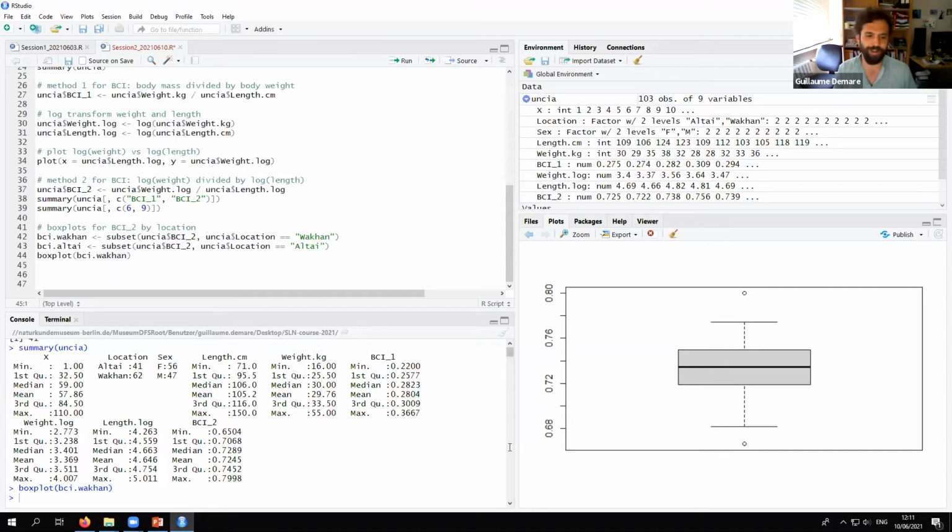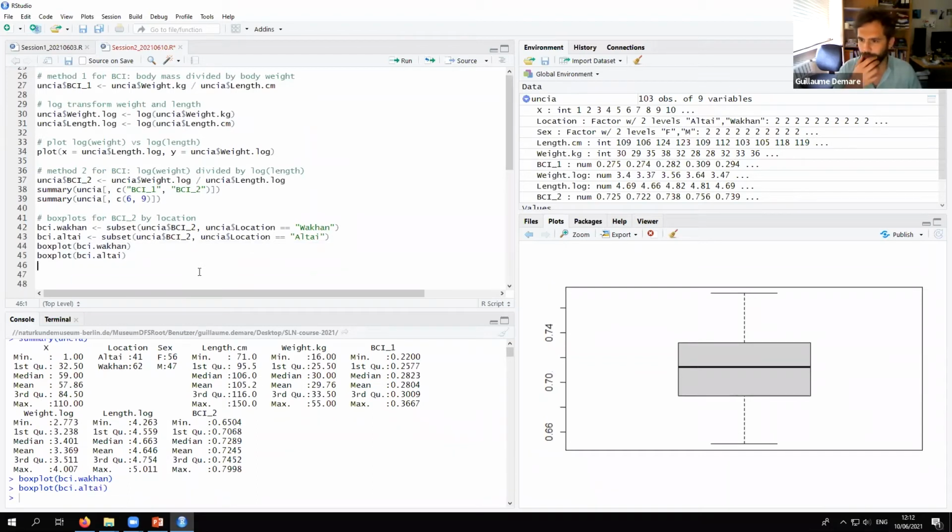Oh, wait. I'm realizing now we're looking at BCI. So actually, these outliers might not be the same leopards, but we do have two outliers. If we're looking at length, then we would have the one we talked about. But I don't know if this outlier here is the max BCI. I could look at which leopard it is, but okay, no, sorry, forget that. I will skip that. I'll just build another box plot for Altai, not spend too much time on this.